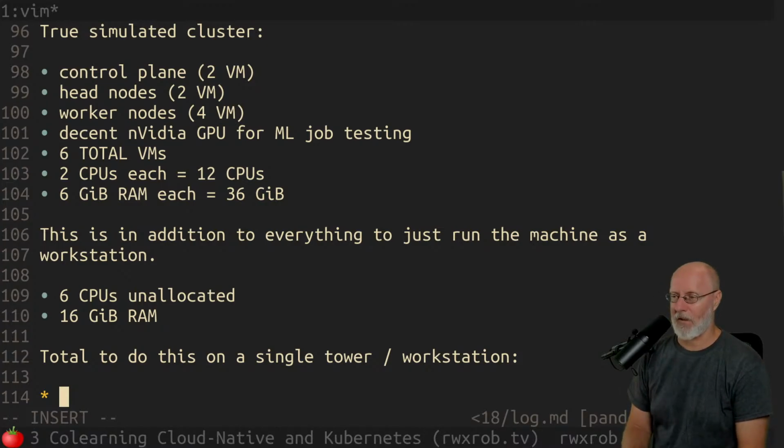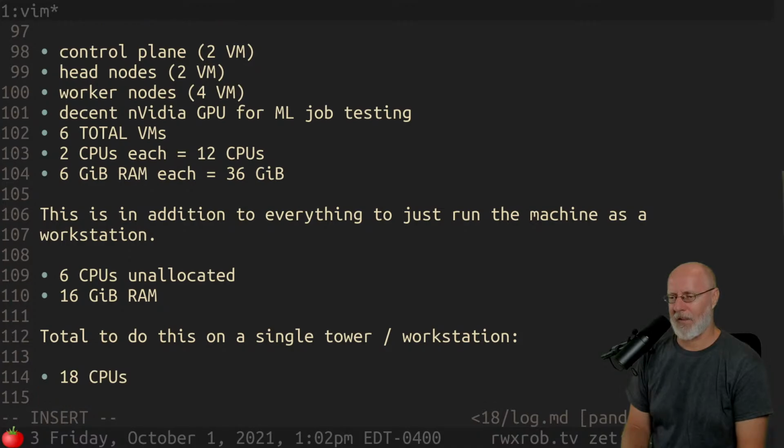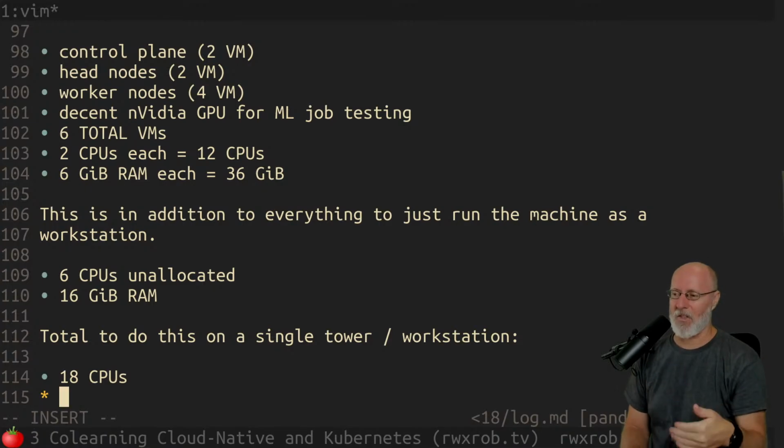So if I'm going to do this, then I need to make a spreadsheet. That would be 18 CPUs or so. And I don't even know how much storage I need because I don't know how much I can allocate. Actually, if this is all from the same system, PVC should be even easier because I just have that one big machine that I can allocate.